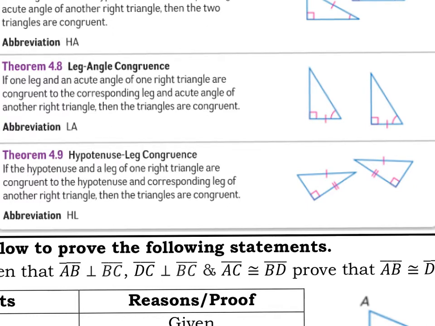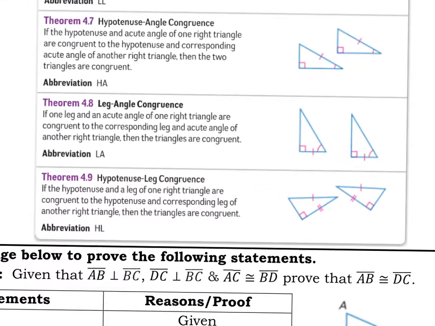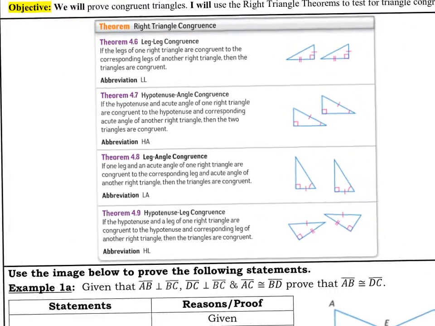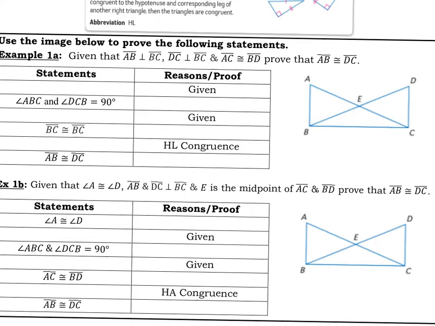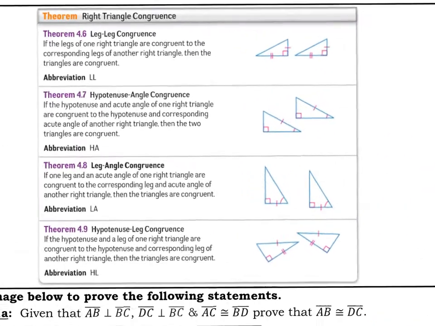two known congruent angles. And then hypotenuse leg congruence is just like the leg one, except one of the legs is the hypotenuse. Okay, so if you know the hypotenuse is congruent, you got to make sure you're using either the hypotenuse leg congruence or the hypotenuse angle congruence. And that's pretty much it to these. So I've got two proofs here that'll highlight two of these properties.